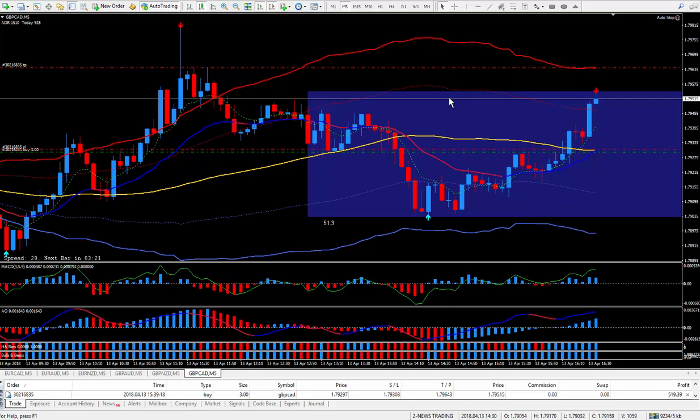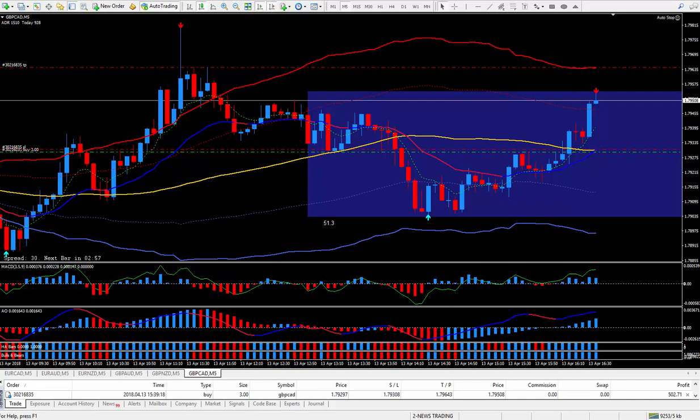This is the pip trigger number 2. It has the bands. So I'm expecting once it gets into this area, it will stall out, and it'll be around 10 o'clock. So anything can happen after 10 or 11, with the London close and whatnot. So anyhow, I will report back shortly when the trade is finished.